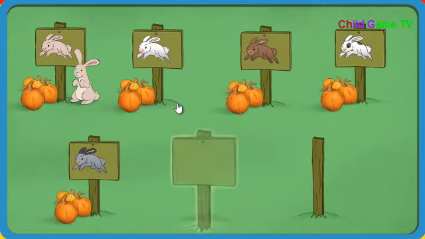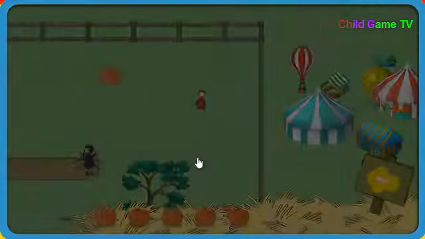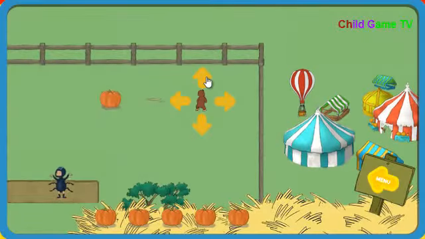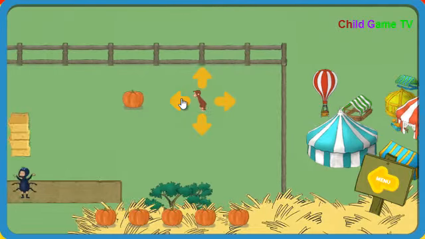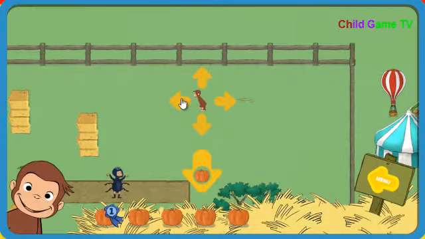Click on a sign to play in a pumpkin patch. Cottontails patch. Help George find 5 pumpkins. The bunny is hiding in a leaf pile. You found a pumpkin.